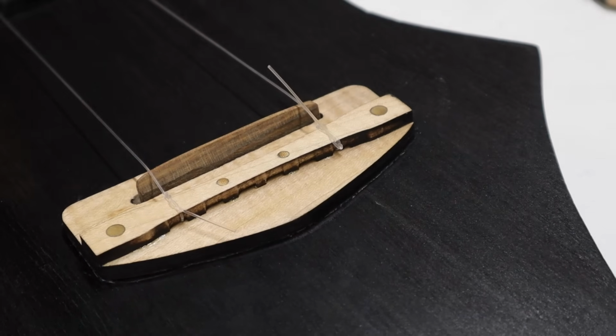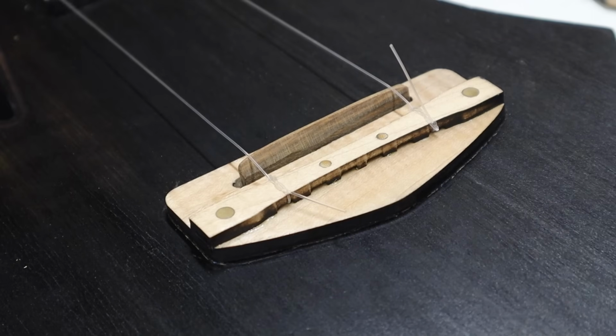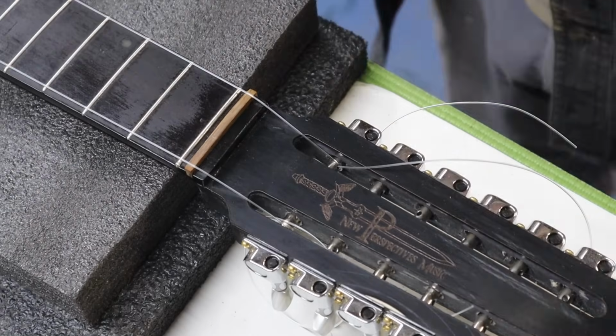You just gotta make sure it seats well. And so I went and I added all 12 strings and started carving out the nut, and it was a little bit tricky to get all that because it's a lot of strings in a little space, and these strings are thicker than steel strings.